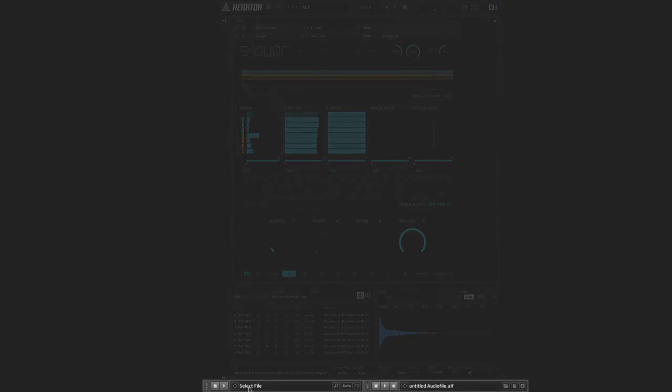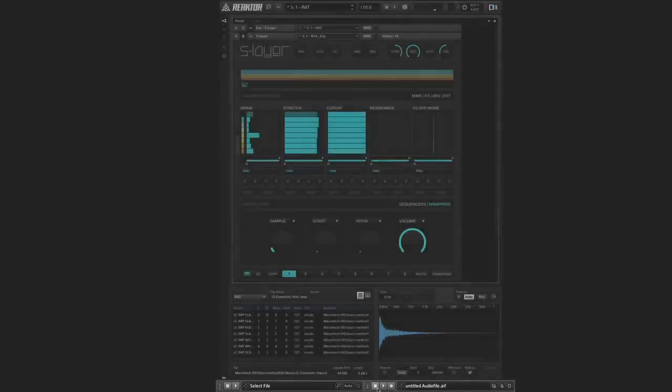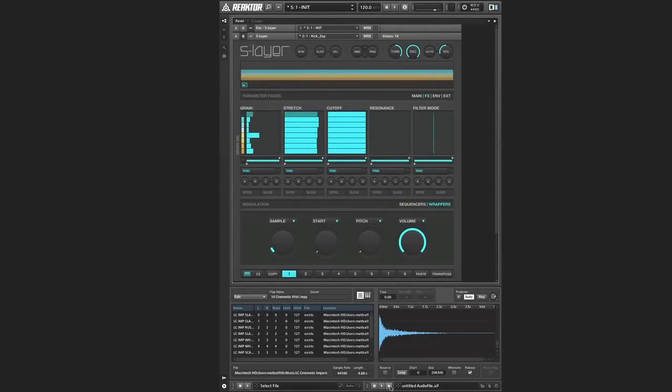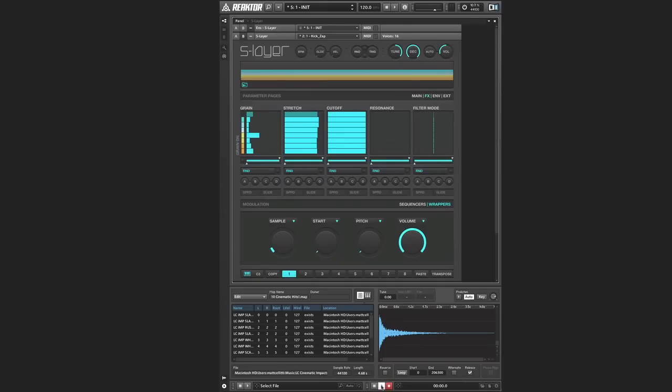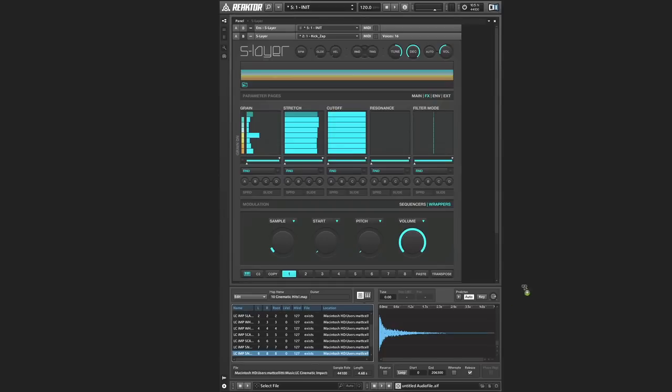Don't forget inside of Reaktor that you can actually come in and record these sounds. So for instance, I like this sound. Why not save it for later? Yes, we want to overwrite. And let's just skip. From there we can stop. There it is. Drag it to our desktop. Rename it whatever you want. I would probably call this Horror Factory or something like that. Who knows? Really great stuff though.